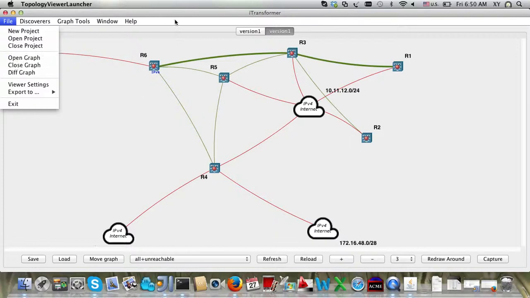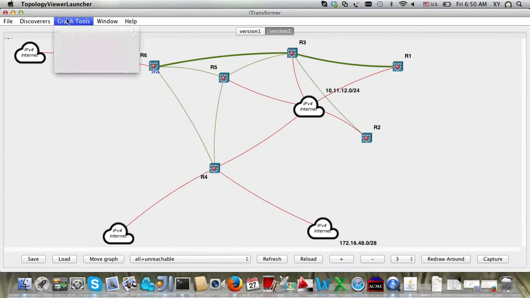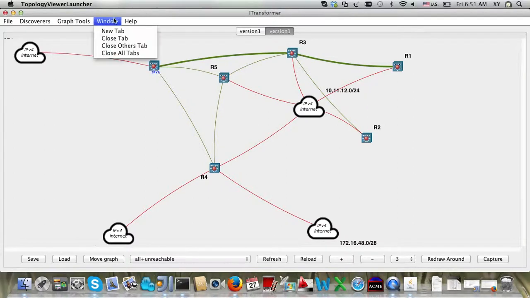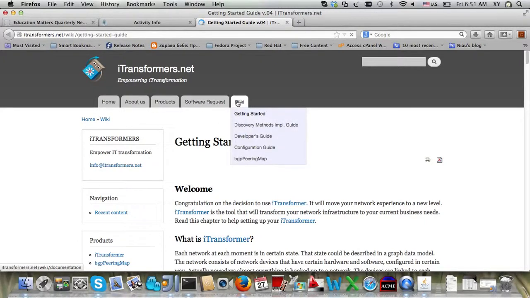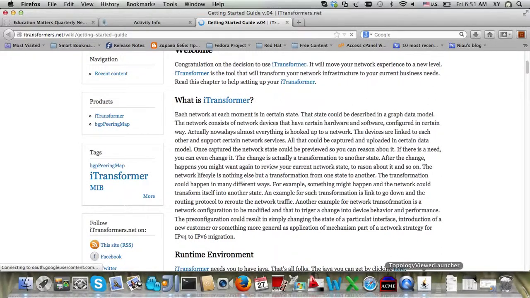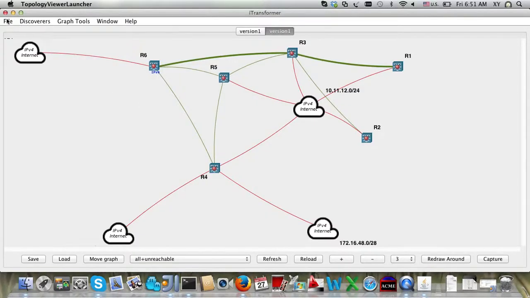You can close tabs, you can close graphs and reload them, but more importantly, you have some help here. It will move you to the user's guide of the tool, which is on our web page. It's hidden, but here you see a couple of guides. They will help you a lot in learning iTransformer.